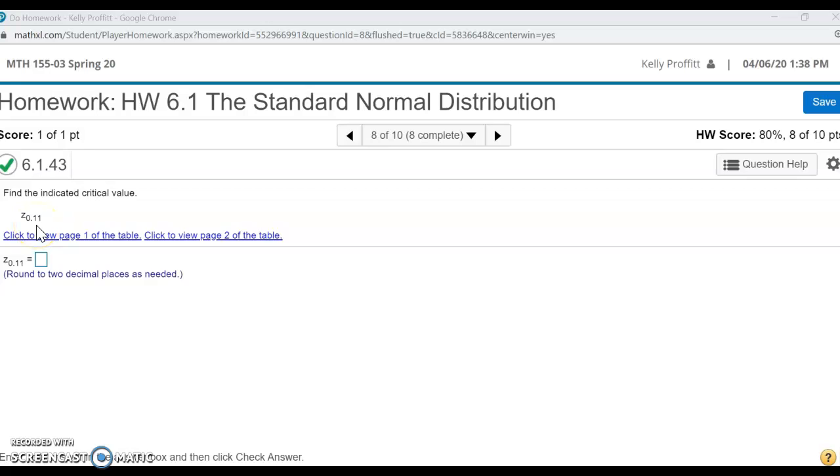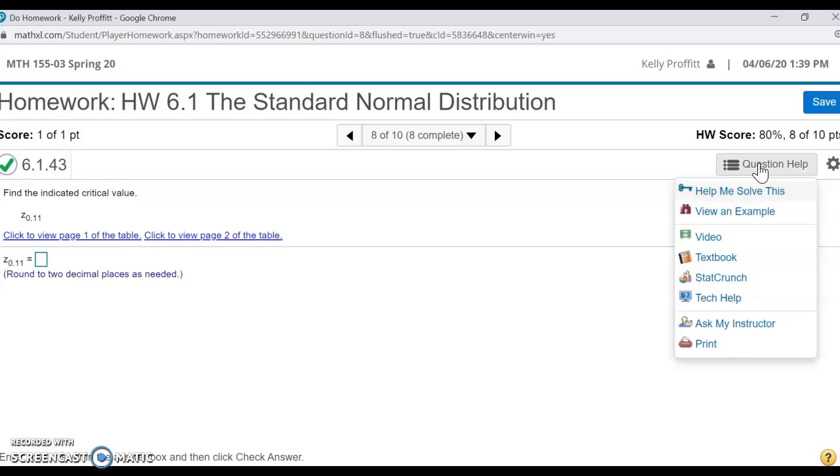And what that means, the alpha is the area to the right of that z-score. Okay, so basically what they're asking you to do is find the cutoff z-score on the standard normal distribution such that an area of 0.11 is to the right of that z-score. So it's very similar to some of the questions that I've done recordings on before, number 4 and number 5, specifically I think number 5.